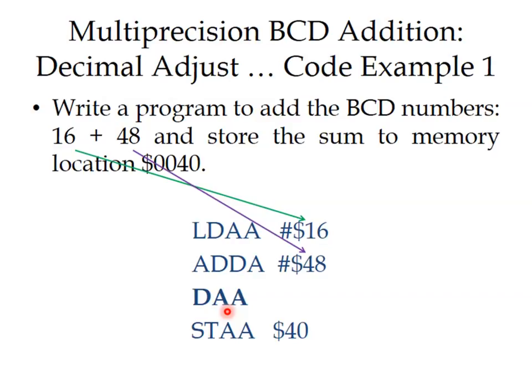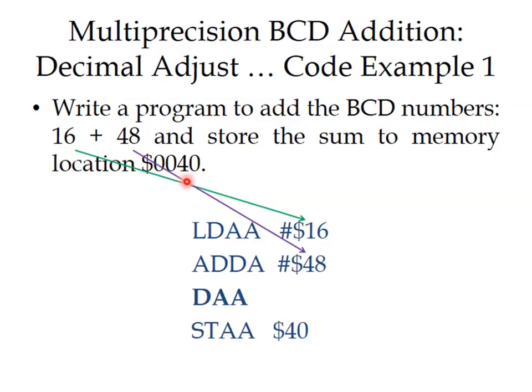All you have to do now is save that result, the sum that you have in A, to a memory location, let's say 40. Remember, in the original problem we said save the sum into 0040. You don't have to save it to 40. You can save it anywhere else as long as you know where you saved it. 40 is just a memory location we randomly selected. Now just by writing these 4 lines, you can always add binary coded decimal numbers.